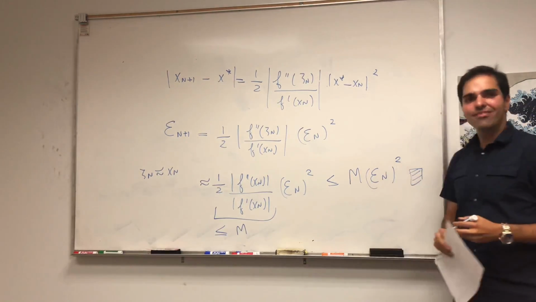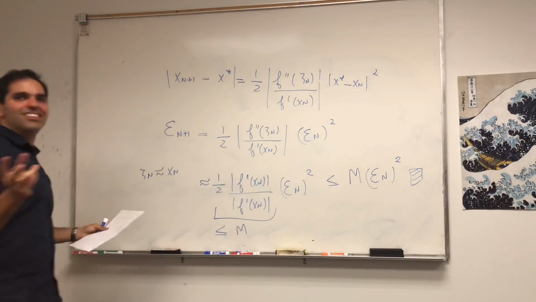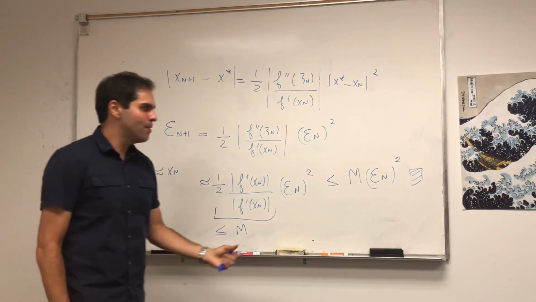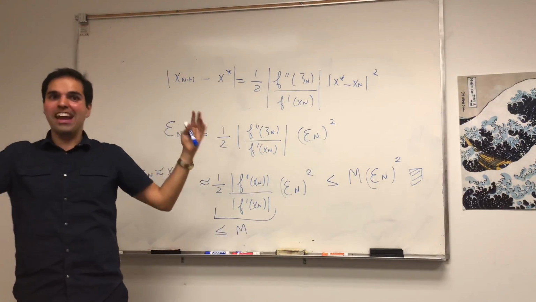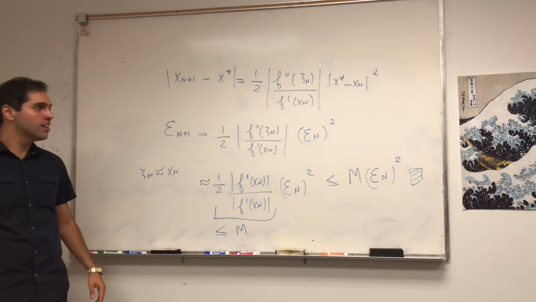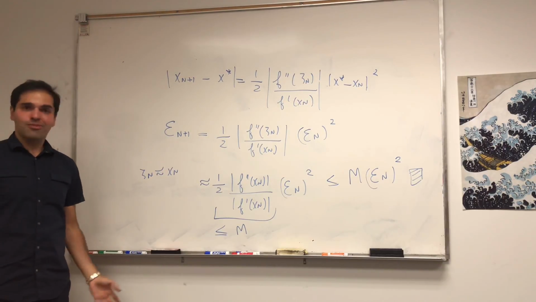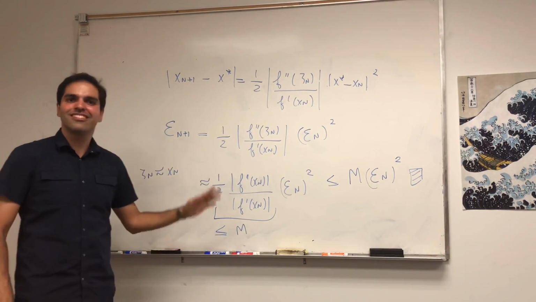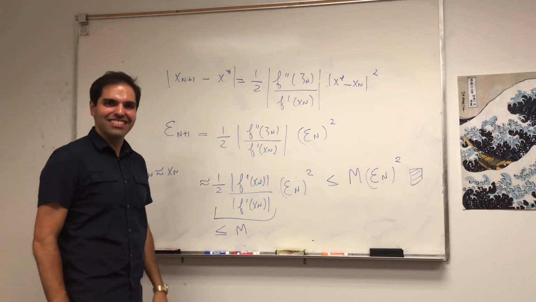So I have shown, again, a bit hand-wavy at the end, that if xn is close enough to x star, then in fact the error becomes quadratic. So in particular, if this error is very small, the next error is small squared, which is even smaller. So it's a pretty efficient method, and I think that's how people use it in general to find roots of polynomials. And there are better ways, I think, but as I said, this is not my field, so I'm more PDEs, pure PDEs, so I'm like on the dark side or something.